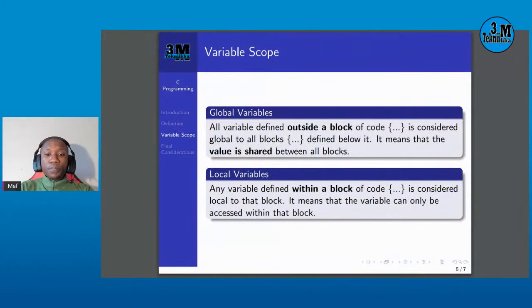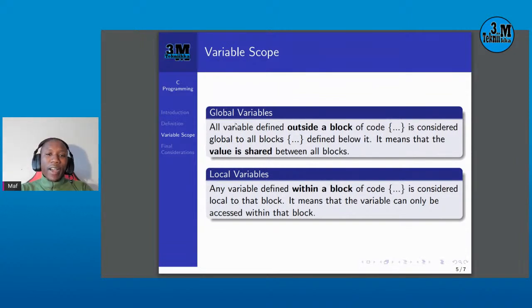So let's continue. I don't want to turn this video into a lot of talking because I'm excited to go to the code. So, global variables and local variables. A global variable is a variable that you define outside a block of instructions. A block of instructions is characterized by curly braces. Everything inside curly braces, we consider a block of instructions. And a global variable generally is outside a block.